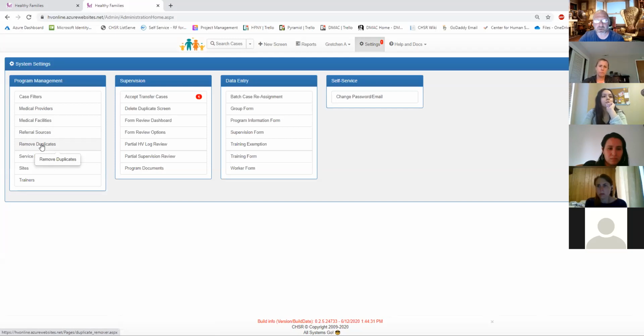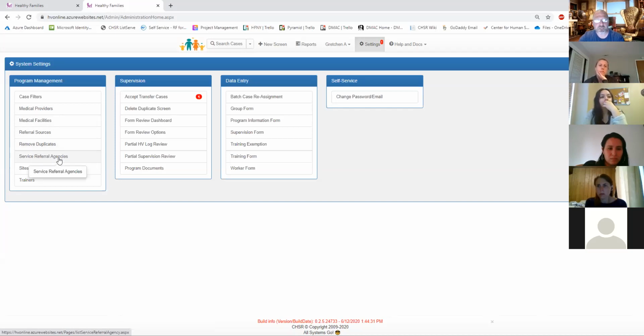Some users, if they don't look through the list carefully, might put in the same medical provider, medical facility, or referral source multiple times. Here, as a supervisor, you can go in there. You're not really removing the duplicates, you're really merging two together.